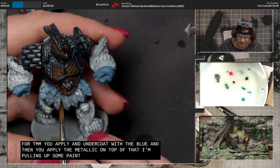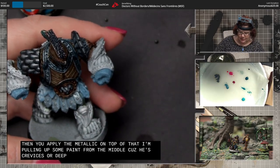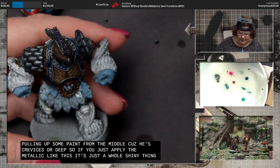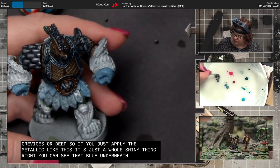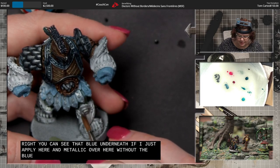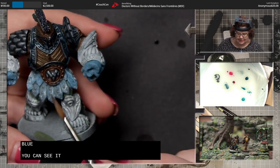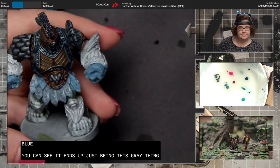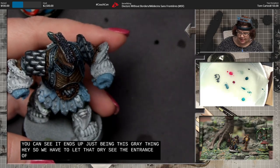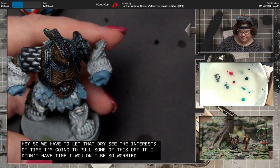I'm pulling up some paint from the middle because these crevices are deep. If you just apply the metallic like this, it's just a whole shiny thing, right? You can see that blue underneath. If I just apply the metallic over here without the blue, you can see it ends up just being this gray thing. Okay, so we have to let that dry. In the interest of time, I'm gonna pull some of this off. If I didn't have time, I wouldn't be so worried.